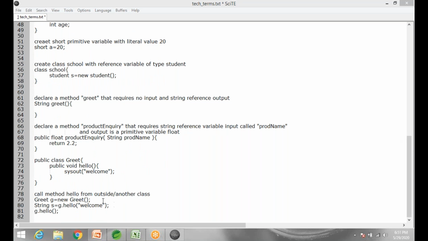Ashmita and Bhakta, when you're calling the hello method outside the class, why are you creating a reference variable of hello? Reference variables apply to classes and types only. Does it apply to methods? No. Sorry, hello is the method here. You can use new only for a class. You can create reference variables of classes, not of methods.